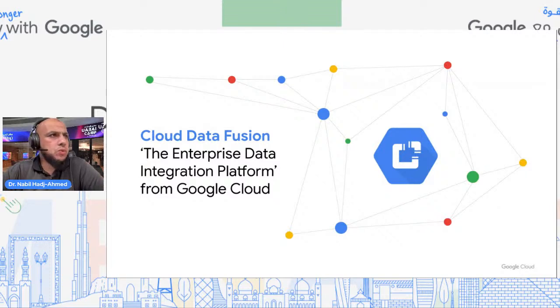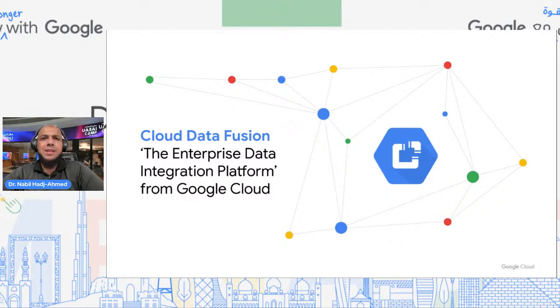So again, just to recap a little bit, Cloud Data Fusion is the enterprise data integration platform from Google Cloud. Let us understand exactly what Cloud Data Fusion does in terms of capabilities. First of all, the main important point here is the graphical user interface and APIs, using which you can create your data processing pipelines very easily with less complexity, so completely codeless. And one more important aspect I want to focus on is the advantage of having a fully managed, cloud-native offering. When you say Cloud Data Fusion is fully managed and cloud native, it brings in all the scalability, reliability, security, and privacy-related features that will be managed by Google for you.